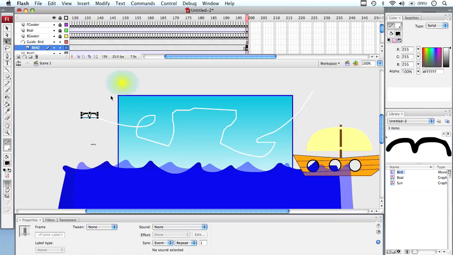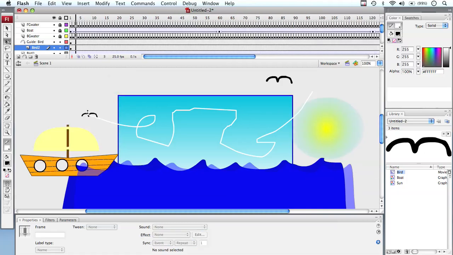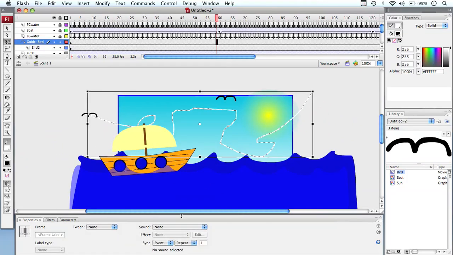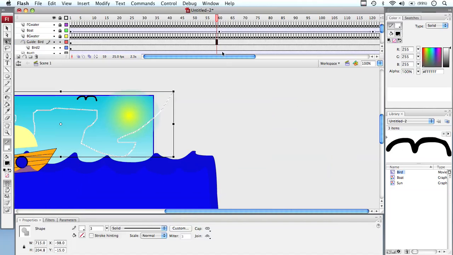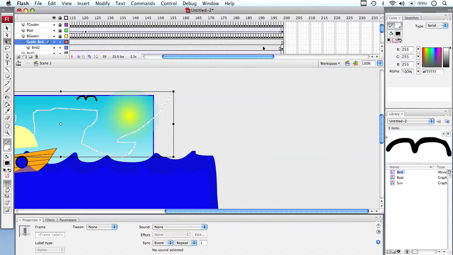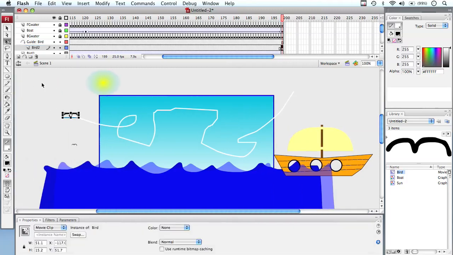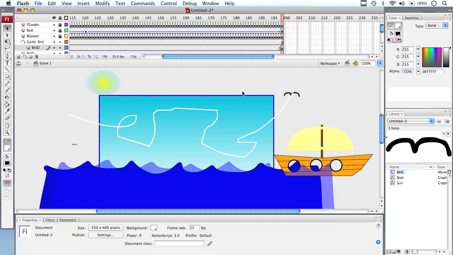And then when I go out to the last keyframe here, I can actually push F6 here, and I can place the bird now on the end. I need to press enter to make him a set. Oh, sorry. Stop the playhead. Just click up there. Go to the end. Not the end of that one. End of this one. So on my bird 2, when I'm at the end of my keyframe, I need to grab the bird from where he is now, and I need to shift him to the end point of my animation, so he's on that line again.